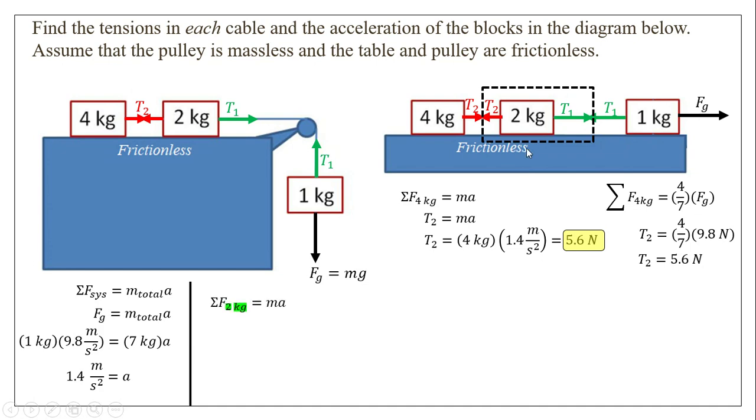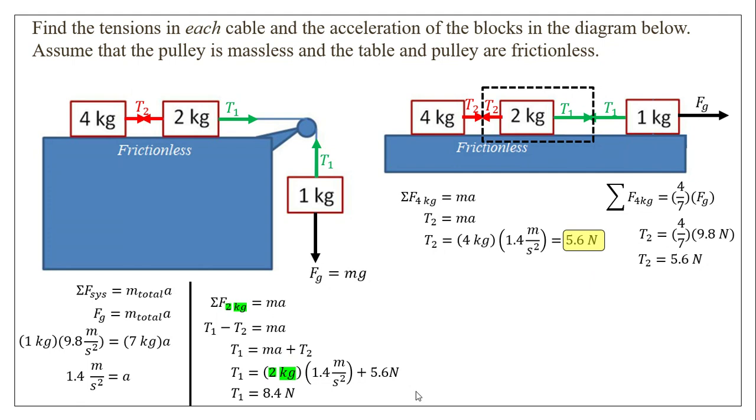So to set up Newton's second law for the 2 kilogram block in the center here, I have net force is equal to ma, net force for the 2 kilogram block. Therefore, if I set it up, T1 minus T2 is equal to ma. T1's bigger, T2 is less. Therefore, to solve for T1, I can just move T2 to the right side of the equal sign. It's negative here, move it to the right, it becomes positive. And then here we have everything already. We have m, which is 2 kilogram, because this is the perspective I'm doing. And then a is 1.4. And T2, we already calculated it up here, and T2 is just 5.6. If you add all that stuff up, you should get 8.4 newtons, okay?